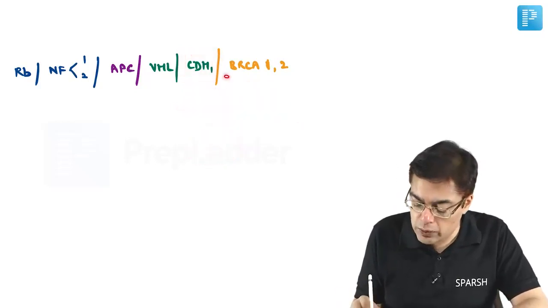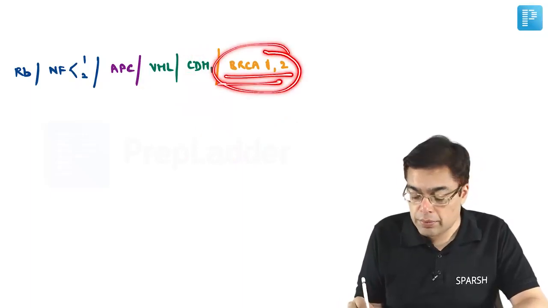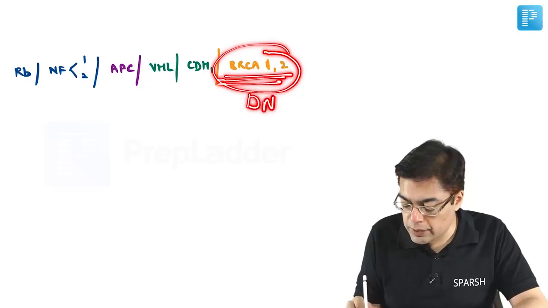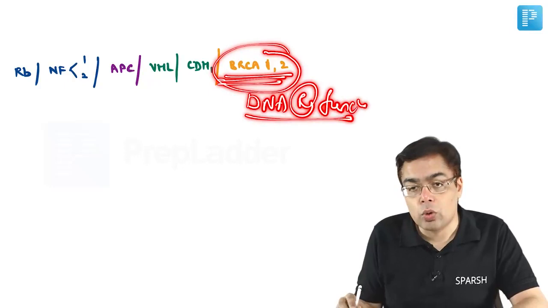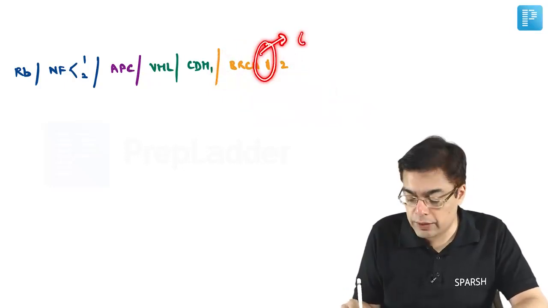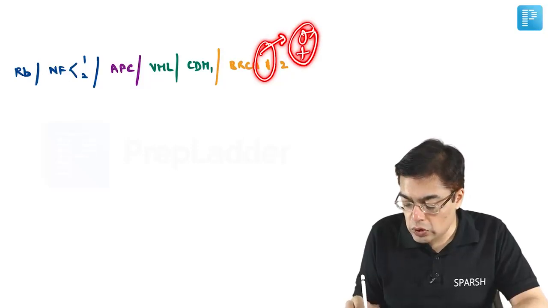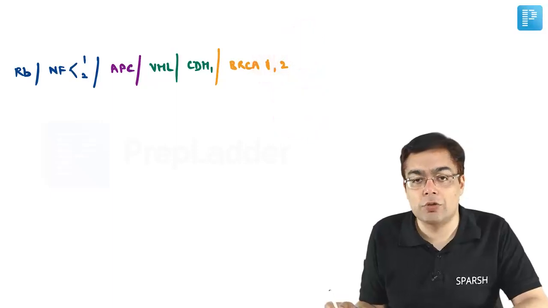So far as BRCA1 and 2 are concerned, they are examples of important tumor suppressor genes, and they have an important function that has been asked in the exam. These have a DNA repair function. More commonly, we need to understand the BRCA1 gene is associated with development of cancer in ladies. And when we are talking about the BRCA2 gene, that is more commonly associated with development of cancer in case of males.